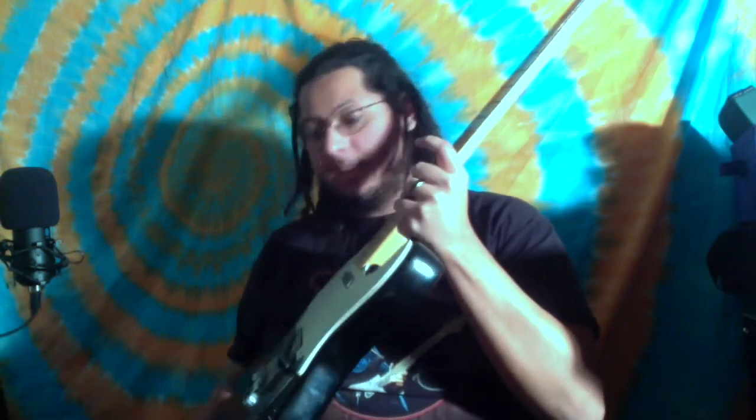Today, my friend left me their Telecaster so I could start working on it. We're going to be working on another do-it-yourself video. This Telecaster is crackling during certain conditions — for example, if I do this, or if I adjust the tone. I've dealt with this a couple times. It's not too hard to fix, and I'm going to show you what to do right now. This is how you fix crackling on a Telecaster and most guitars.